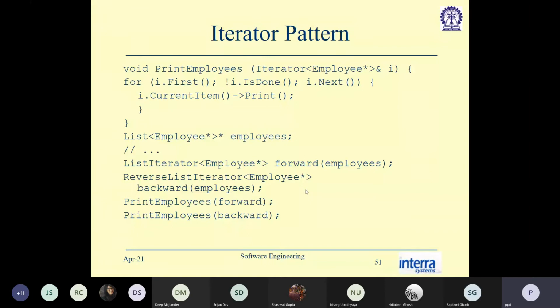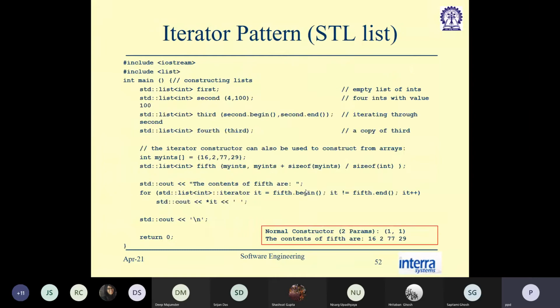The separation of concern here is the most important: the way I iterate is taken out of both the employee class, the list of the employees, as well as the print application that I'm doing.